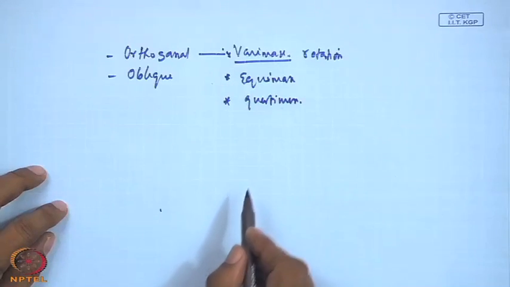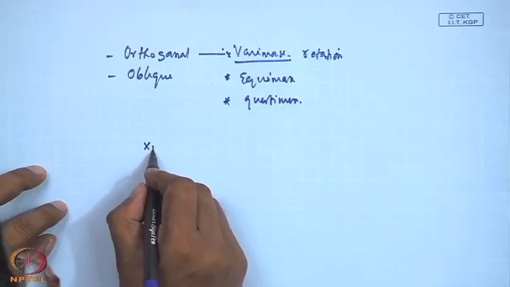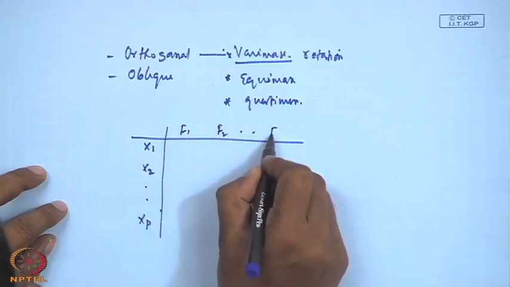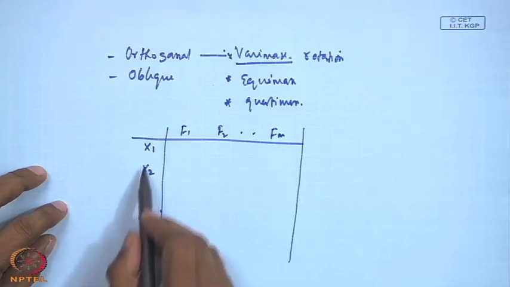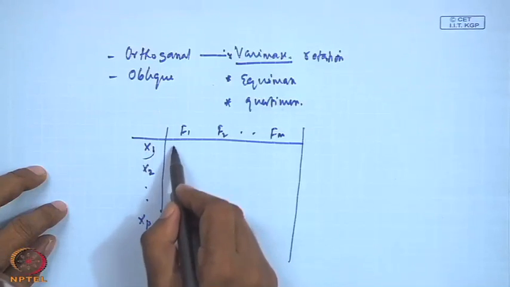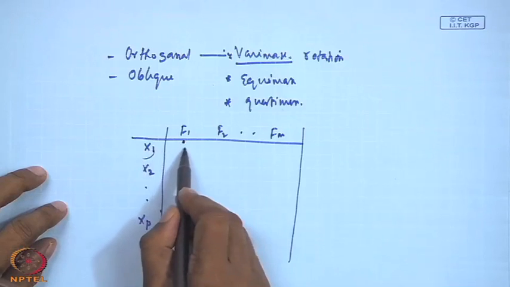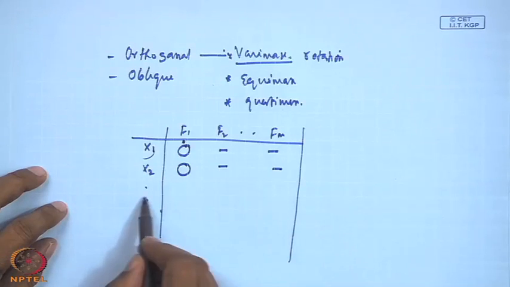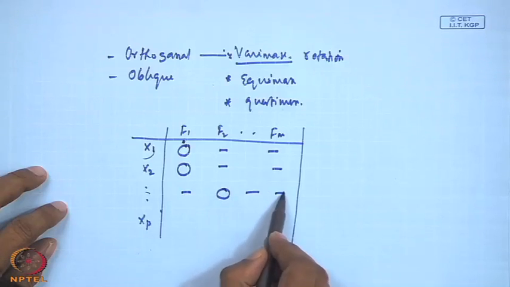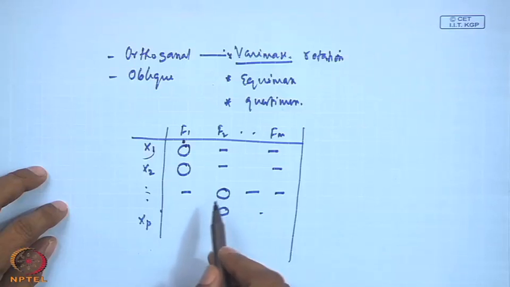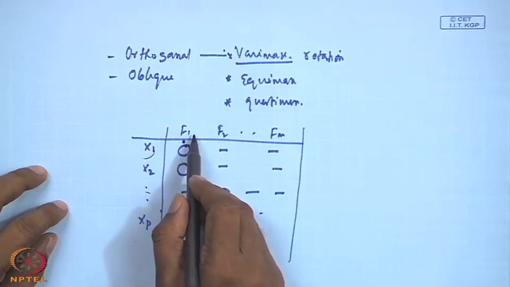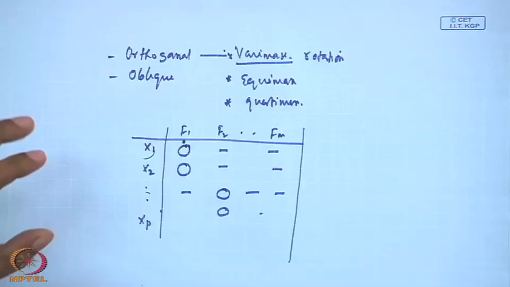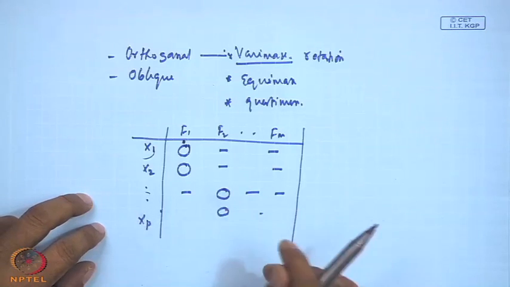But varimax is more popular, and varimax basically tries to, suppose if row wise I am putting the x variables and column wise I am keeping the factors F1, F2, then the purpose of varimax is that it will try that x1 must be loaded with one of the factors. That means, suppose x1 is loaded with this factor, let it be this, but in all other cases it is 0. Similarly, if x2 is loaded with F1, fine, all other cases will be 0, but some others can be loaded here, with all other things 0. So, that means it will allow some of the variables to be highly loaded with one factor, and the rest with another factor, like this, so a clear structure is visible. That is the advantage, and that is what we want also.